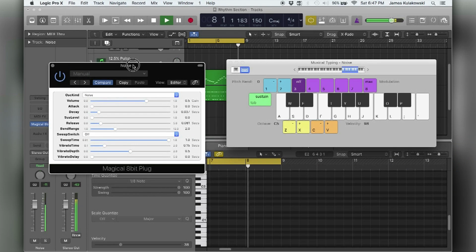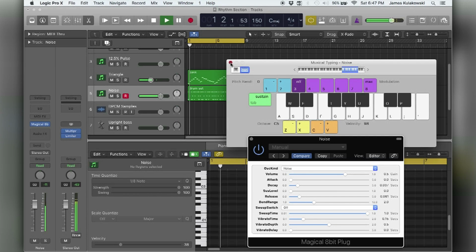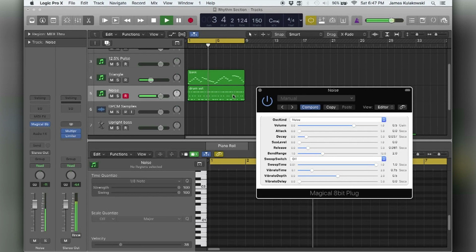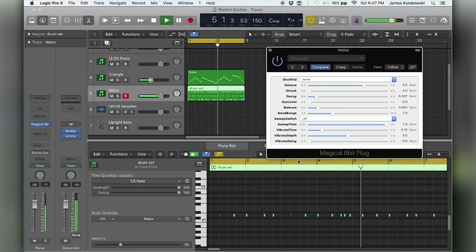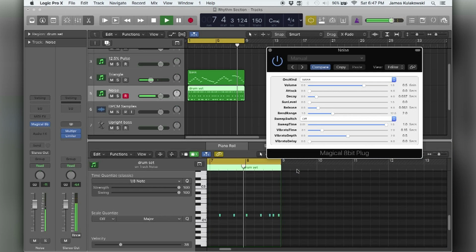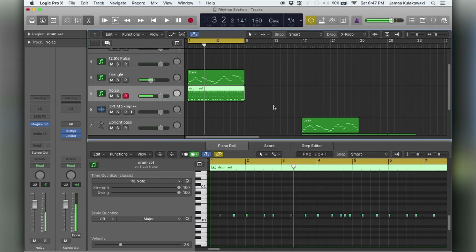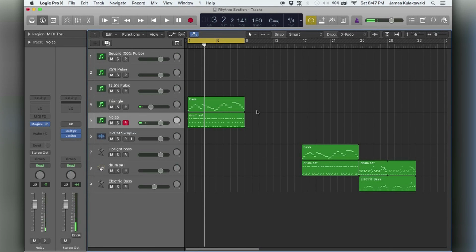I call this a noise drum kit. It's a single noise synth with one setting that mimics an entire drum set. It sounds great as a drum kit for a jazz style loop. It's very similar to something you'd hear in a Super Mario game. On the other hand, this may not work as well for a rock drum part. With that being said, let's take a look at our rock funk rhythm section loop.